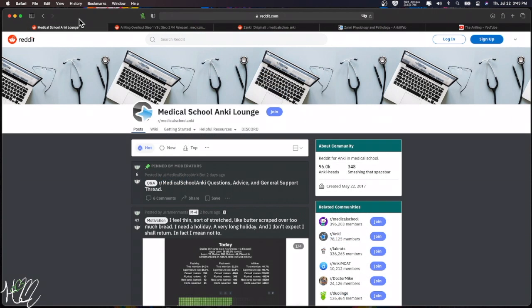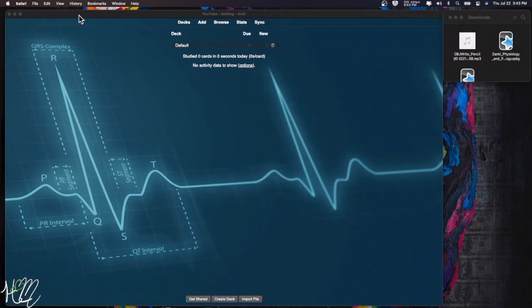So once we have downloaded Anki and we're ready to go, your Anki is going to look something similar to this, although I have a fancy background installed here. You won't have that. You're going to have a plain old background, so ignore that feature. But what you will see is this one single default deck here with 0 due cards and 0 new cards. So the first thing that we're going to need to do is download our deck that we're going to use.